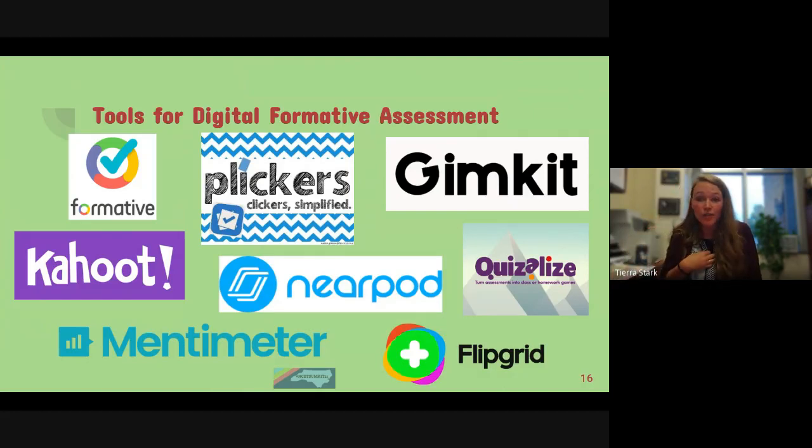I loved Plickers because you can print out little cards, and then students can scan them if you've got a one-to-one mobile computing device or their Chromebooks. You can also scan your students with your own cell phone. You just scan the room real quick, and then all of a sudden you've got all this data at your fingertips to flag through. And then that kid keeps that little Plickers card for the rest of your semester.